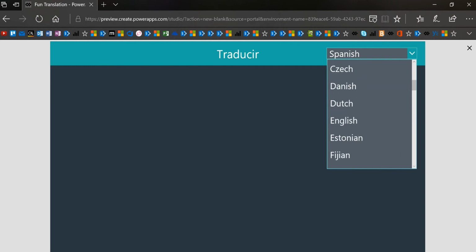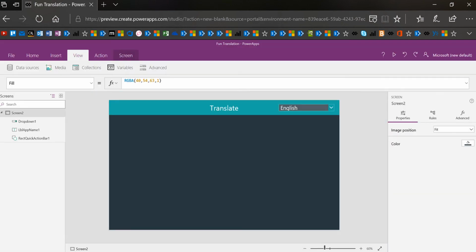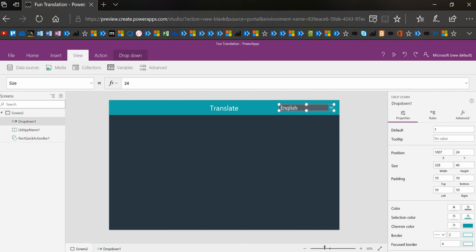And guess what? I'm using some functions related to the Microsoft Translator. I'm going to use the if function as well as the Microsoft Translator functions for translate. Let's look at what I did up close here, and then we're even going to add some data to this screen. So I'm first going to select the dropdown, which I named dropdown, which probably was the default name. Let's rename it. I do DD for dropdowns. DD language. So I've just chosen that dropdown to be the place where they'll pick the languages.